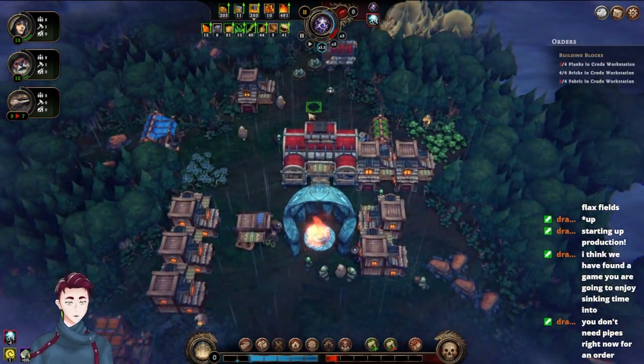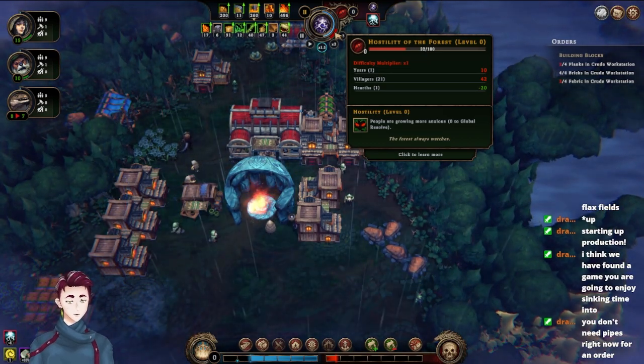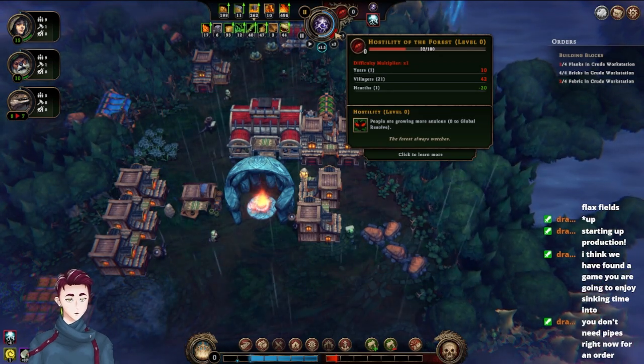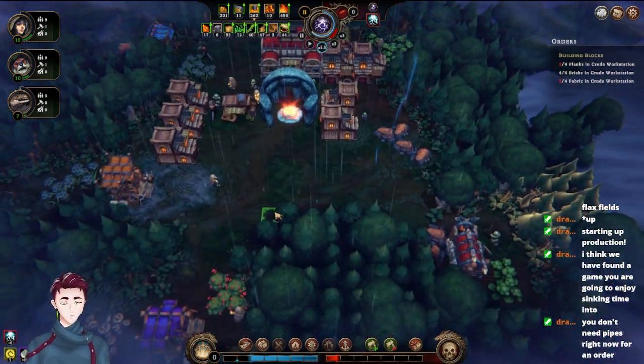It's back to the rain. It's back to the storm season. Hostility. So as I get more villagers, and as time goes on, the hostility of the forest will increase.